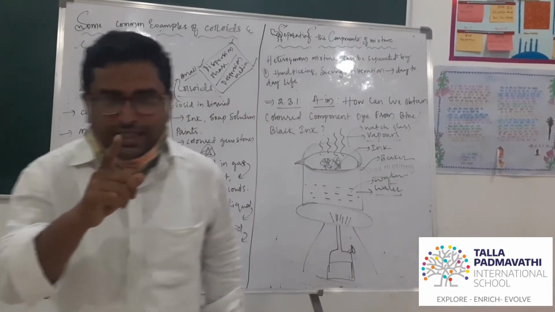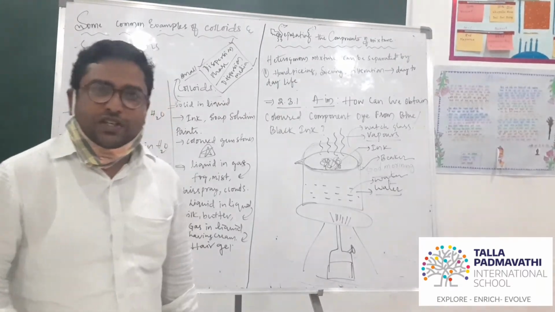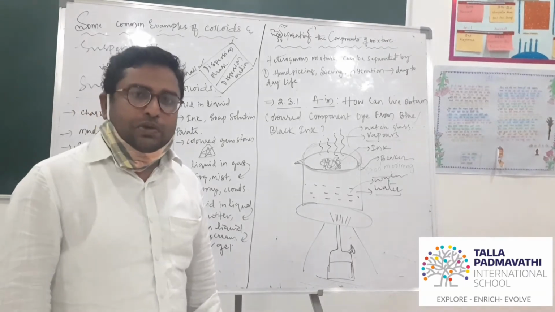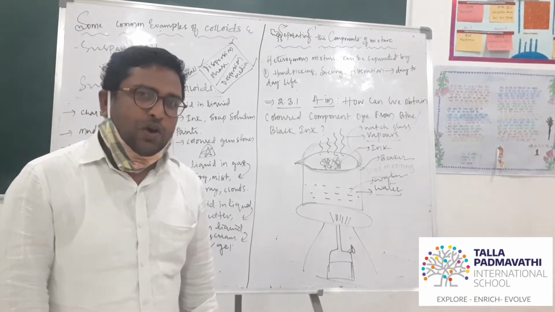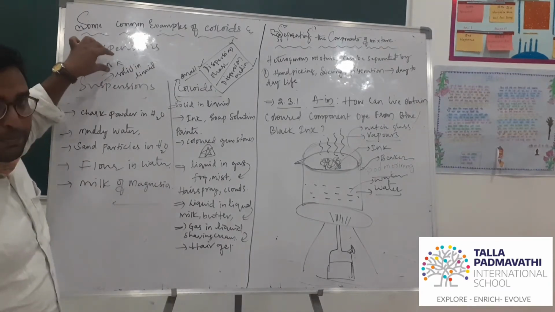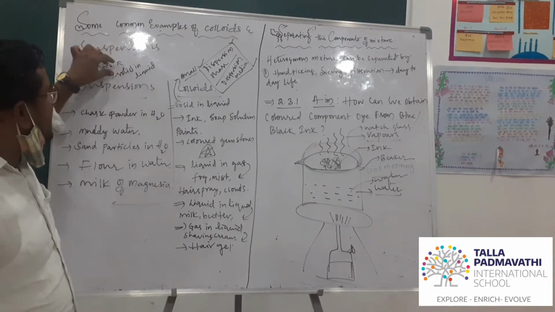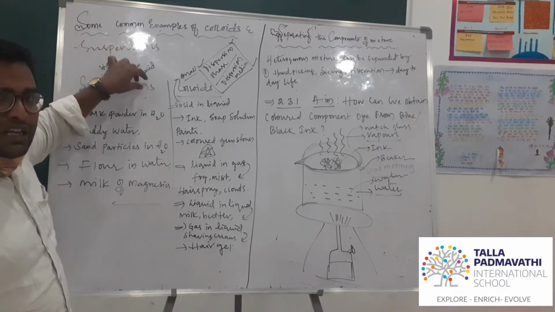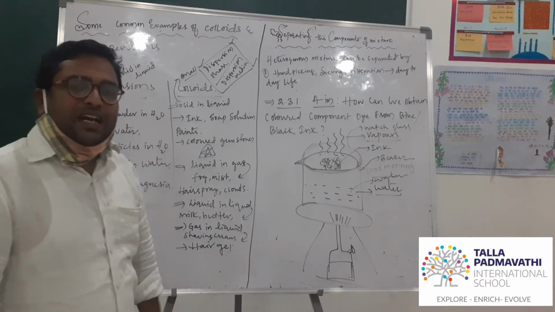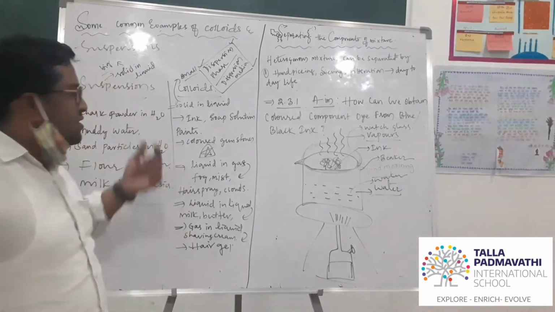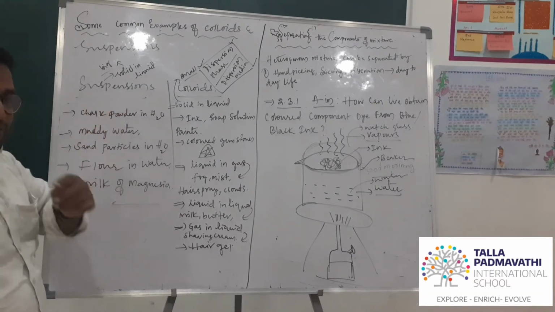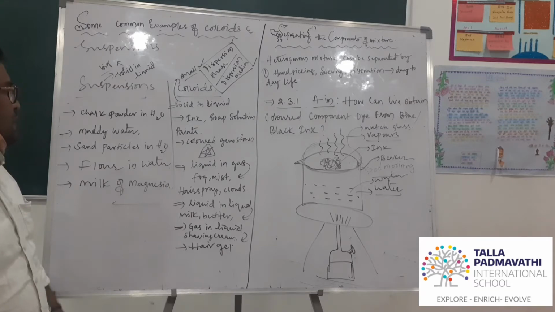As we have discussed the suspensions and colloids, let's understand some examples of them. In suspensions, the solid particles are bigger in size and dispersed in a liquid medium. We can see them with our naked eye, which is a major characteristic feature of solid particles in a suspension. So let's see the best examples of suspensions.